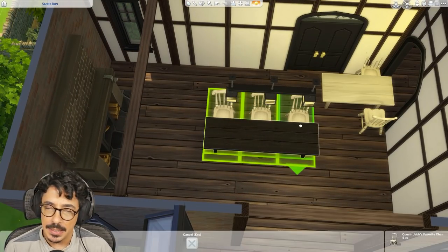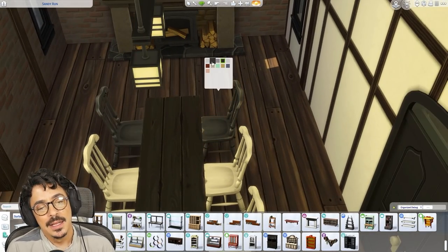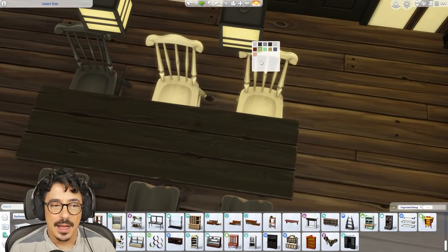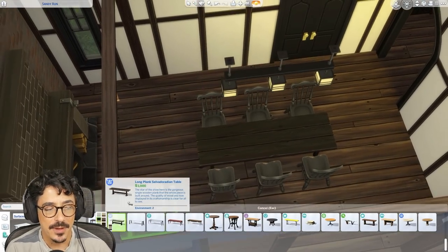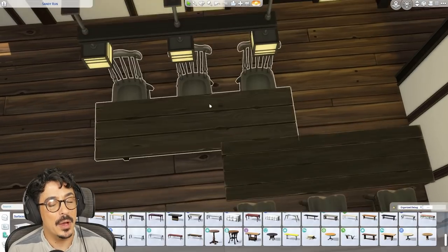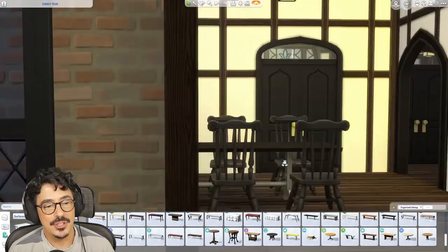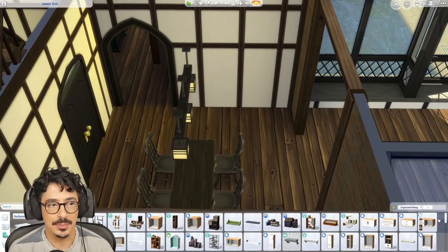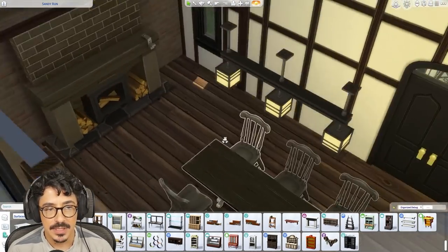Now, into the dining room. So I'm utilizing the older chairs that they left as well. I put these chairs with this table, and as much as I liked this table, I wanted to go a little bit more industrial with it. And I remembered there was a farmhouse table in base game that had the kind of metal underneath, but also the farmhouse table on top. So I ended up using that one instead. And that just helped me bring a bit more of that industrial edge over into this area of the house, which is just off the kitchen, and just by the sunroom, and it's a big dining area with its own fireplace.